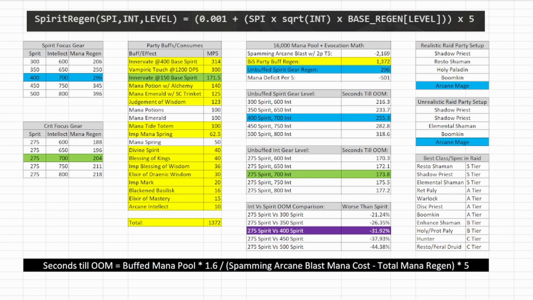As you can see from my compare tables, the difference of 125 spirit you pick up from gems, enchants, and off pieces with spirit results in you being able to spam Arcane Blast for 31.29% longer than a mage that just has spirit on a few of their T5 pieces.